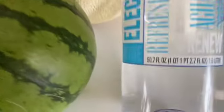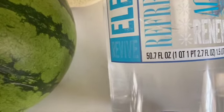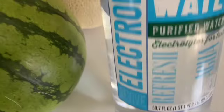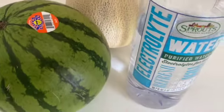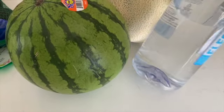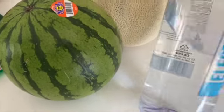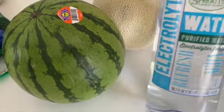The first thing I got at Sprouts was this big bottle of water — 50.7 fluid ounces. I need to drink a lot of water to help my sunburn, and this is about the perfect amount I need in a day. I'm thinking of taking the sticker off and just refilling this bottle every day since it's the perfect amount.